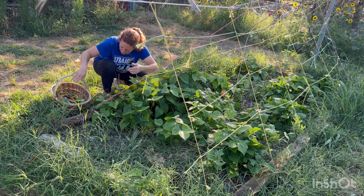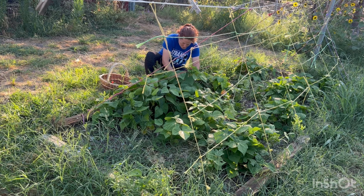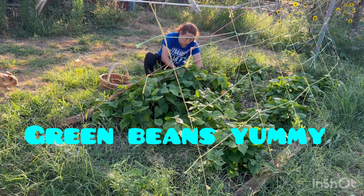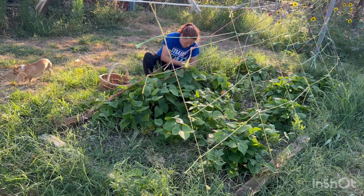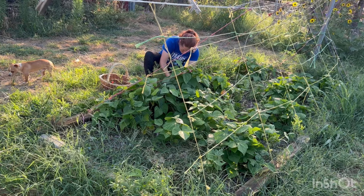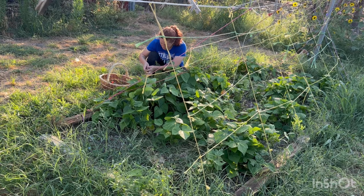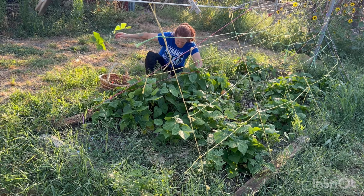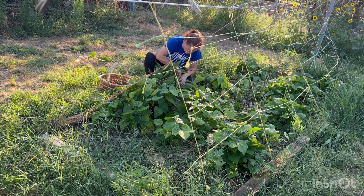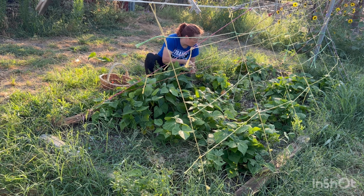Next year on my green beans, I'd like to plant a whole bunch and just get a great big harvest. We eat green beans in soups — like chicken and mushroom soup, we'll put them in there. This plant had quite a bit in there, I'm really surprised. I do have some wax beans down in here too, mixed in with my green beans from when I picked early in the season, but I haven't seen any more growing just yet.